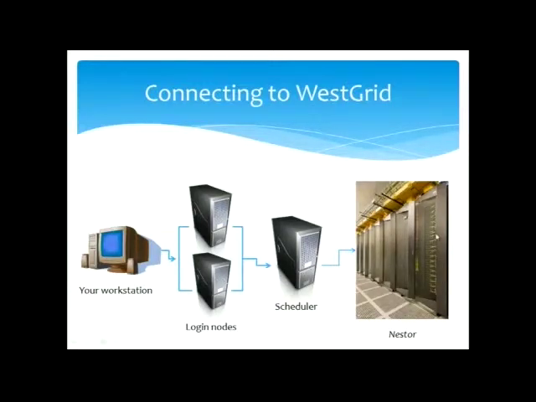And then when it's ready, it gets dispatched onto whatever worker nodes are within the cluster. So that's Nestor at the far right there, for example. If I was going to submit a job, I'd log in from my workstation onto the login node, set up my job script, and submit a job. It would go to the scheduler, and when the scheduler figured out when best to put my job, it would dispatch it to Nestor, and then it would run, and I get the results back, and I'll go through that.